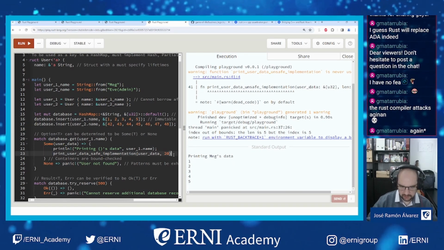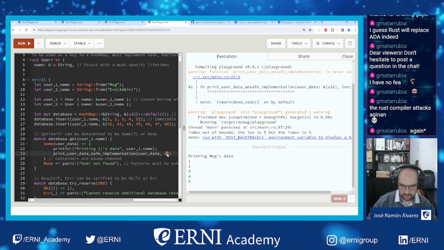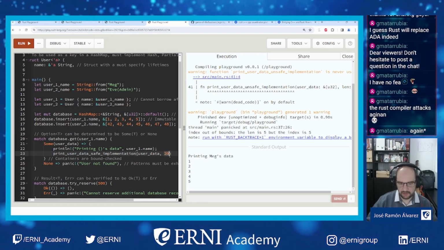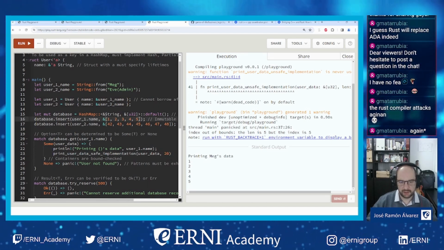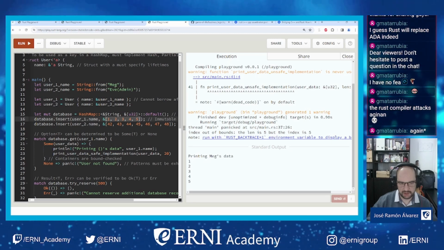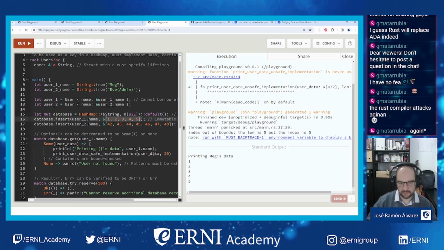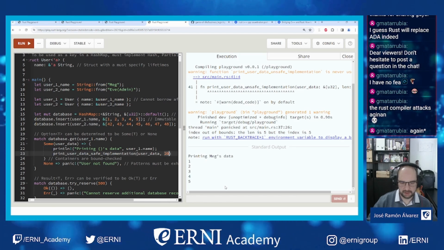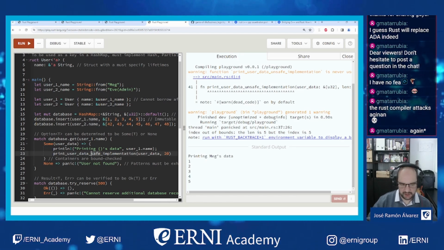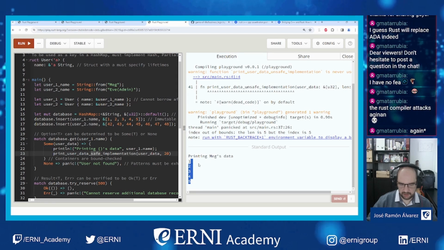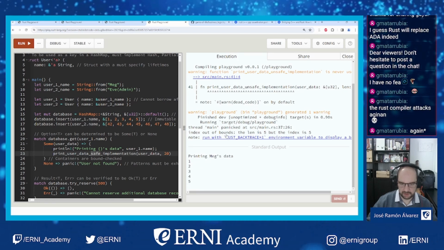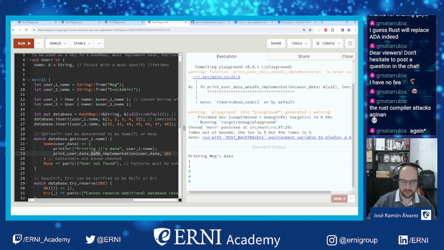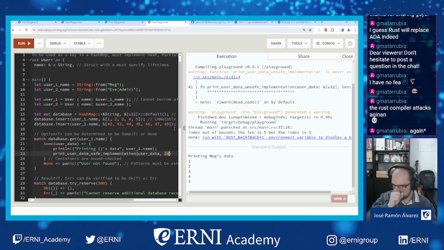Because we are trying to ask for more numbers than the user MEX has assigned. We are trying to go out of bounds of the array, and this is not allowed. And this is safe because it doesn't reveal the private data of other users. It panics before going further.